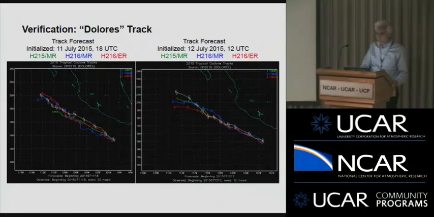So let's take a look at Dolores. This is a case that was much better forecast to begin with, and we're really not changing things substantially here. In both of these cycles, these are 2 different cycles, we pretty much follow along the observed path as was done in last year's model, except for the end of these cycles where it starts to vary off a little bit for a reason to be determined.